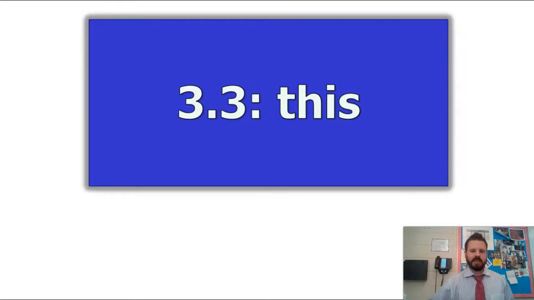Welcome back, everybody. Today we're going to continue our look at writing classes in 3.3, talking about the this keyword. Another pretty short and sweet lesson, but another one where it's a little bit tricky, so we're going to take a good chunk of time talking about this simple idea.